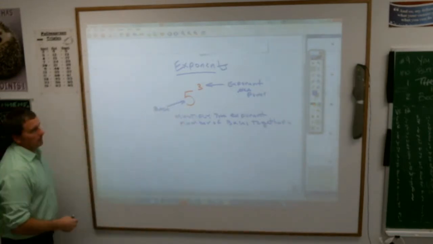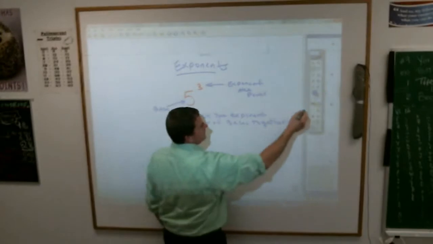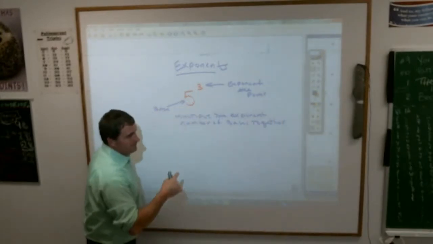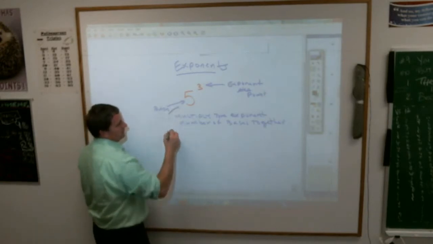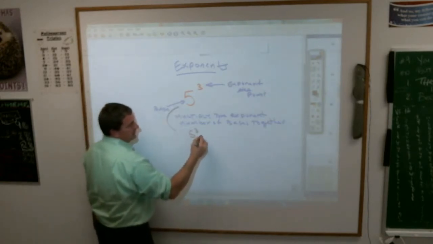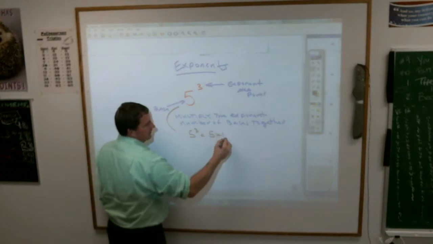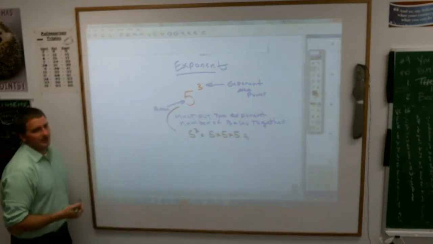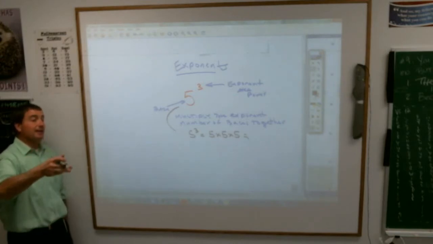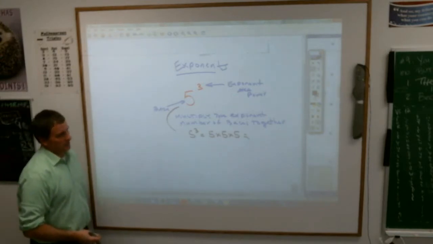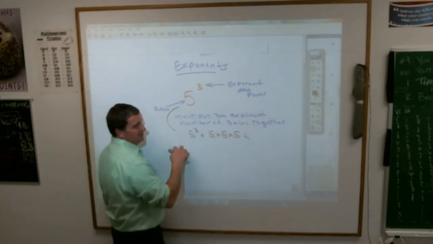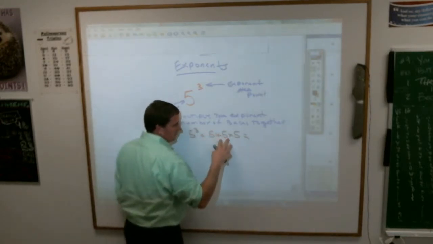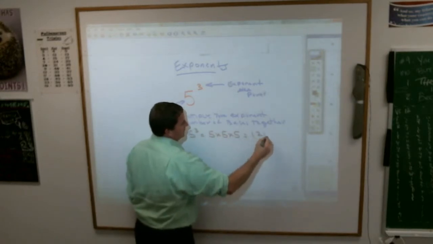Okay, which very simply means this. The number 3 up there tells you that you have 3 5s times themselves. 5 to the third power equals 5 times 5 times 5. Please don't think that it is 15. It's not 3 times 5, it's 3 5s times themselves. There's a difference there. 3 times 5 is 3 5s added together. 5 to the third power is 3 5s times each other. And that's going to be 125.